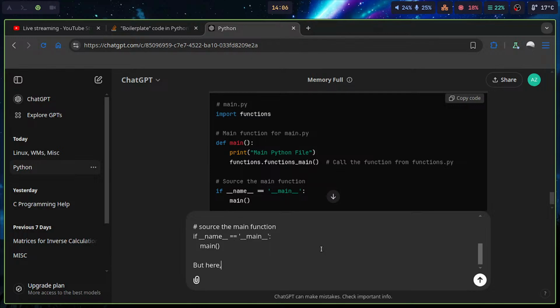But here, even sourcing the function of the main in the profile.